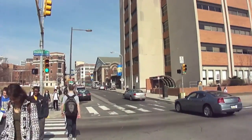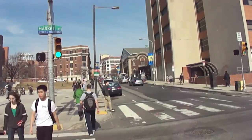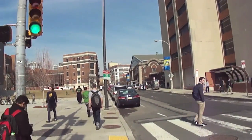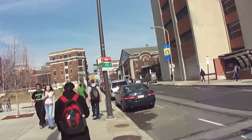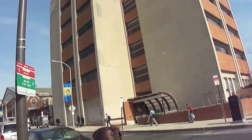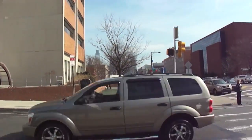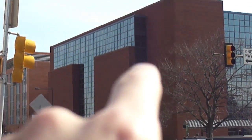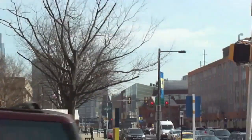So coming up on some more buildings again, some lunch trucks that are typically here. Usually there's Pete's Little Lunch Box. You get like fruit salad and sushi too. I've never eaten from any of them, so I don't know how the food is at all. So we look down Market now. You can see some more buildings. So there's Pearlstein again. This has a Starbucks in it where I'll usually get breakfast from.